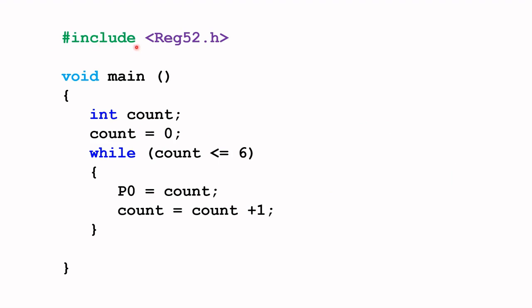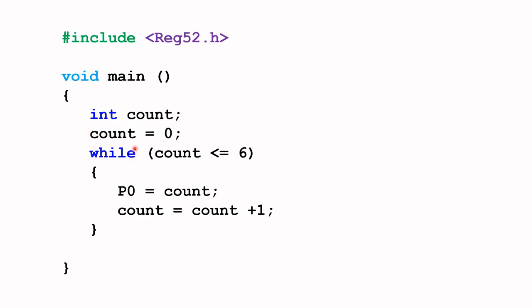This is the code that I've chosen for my demonstration. As usual, I'm starting with the include directive to tell the compiler to include this header file when compiling the program. So here is a void main. Quick reminder, all programs must have a main function. I start off by initializing a variable called count, of the type integer, int, and I set the initial value to 0. So at this point, count will have a value of 0.